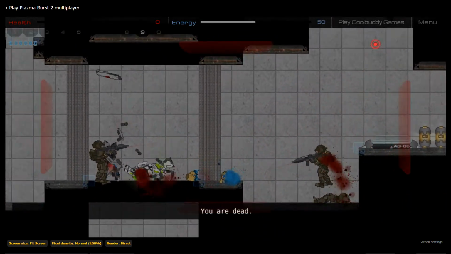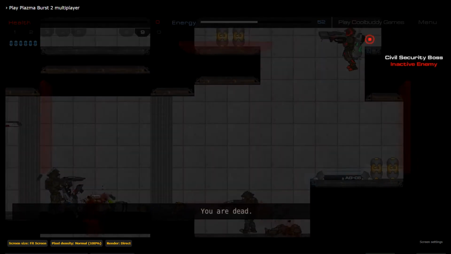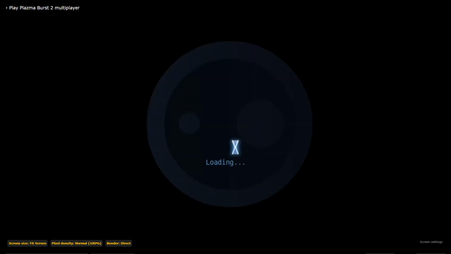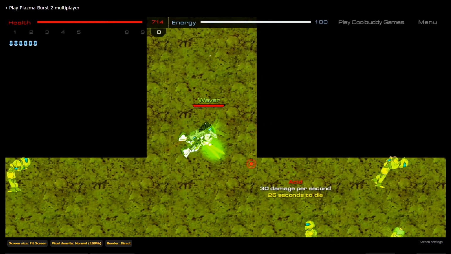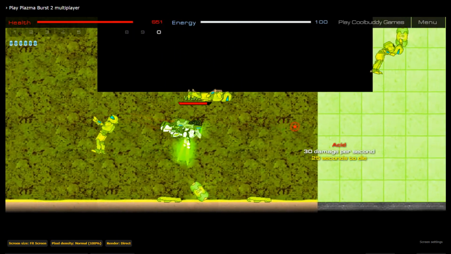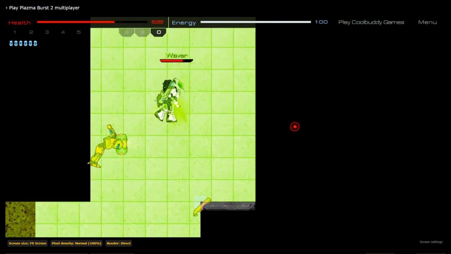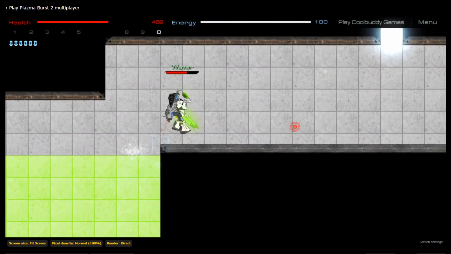I'm gonna kill these guys and evade the boss because there's two bosses over there. There's literally two civil security bosses, so that's gonna be quite hard because I'm gonna get in there. I'm gonna firstly quickly kill the guys with swords, then I'm gonna kill the heavies, and then I'm gonna go and worry about the bosses. That's gonna be hard. It's gonna be very hard.